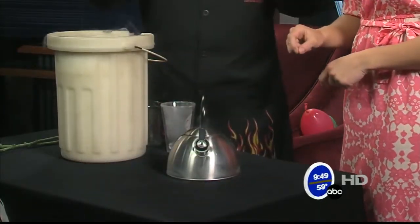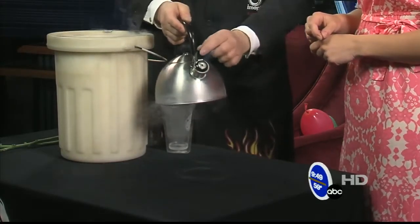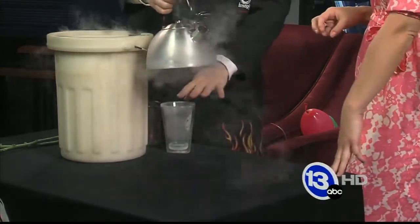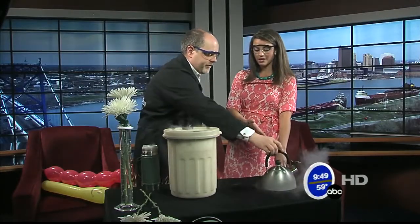And it's a great visual, right? Because this stuff is boiling. It's changing from a liquid to a gas, just like water on a stove would. This thing is 400 degrees hotter than the nitrogen. Think about that. This is 320 below zero. This is room temperature, a 400 degree temperature difference. And typically when we hear that whistle, that means that your water's boiled and you're good to go.